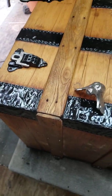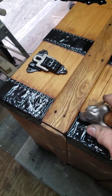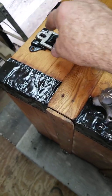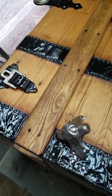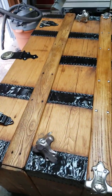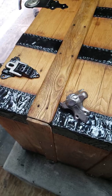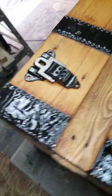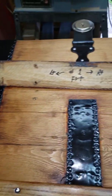and in that first video I showed you how to take this hardware off, and this latch. In this video I'm going to show you how to put a slat on and put that hardware back on. And if you notice the slats, when I take a trunk apart, I label everything.